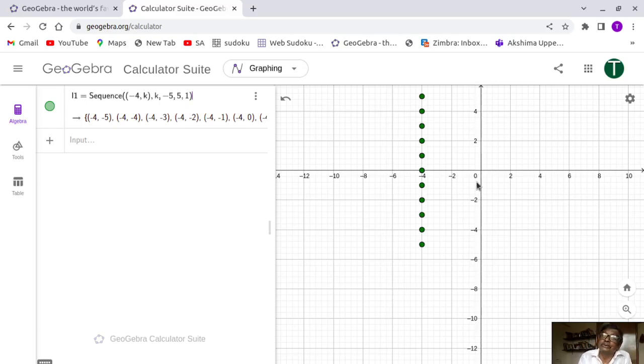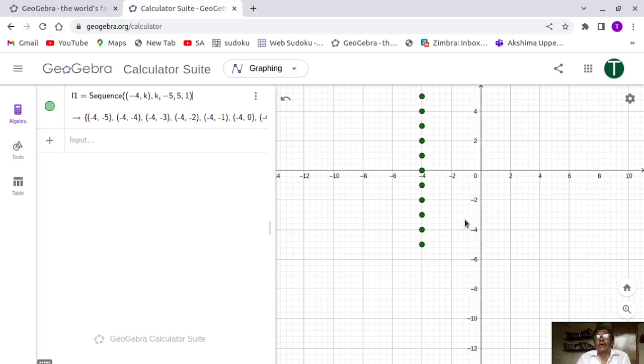I would like to make several line segments joining this point and all other points. For example, I will join this point, next point, this point, this point, this one, this one, this one, this one, this one. Okay.